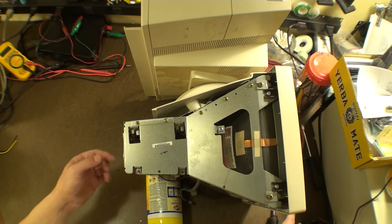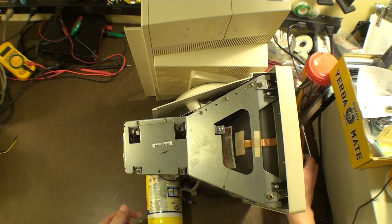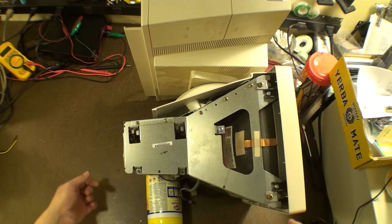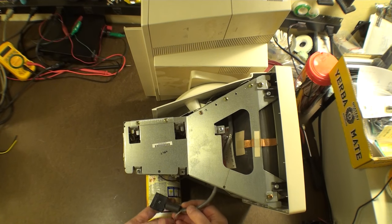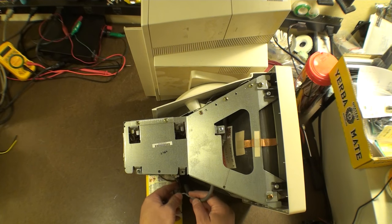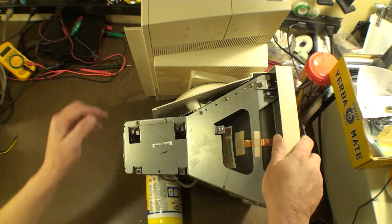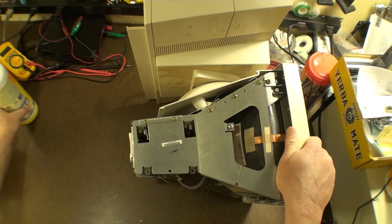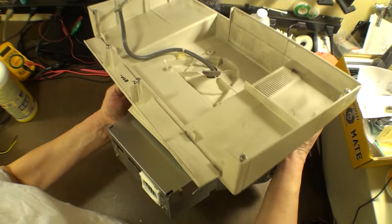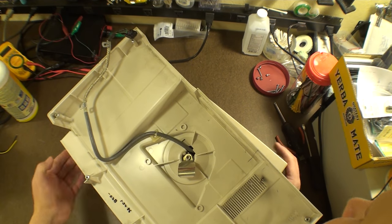Alrighty, so now that we've done that, let's see about ease of getting these four screws out while the monitor is in place. So I think with some adjustment, we should be able to do this. So I'm going to tuck this away in here very carefully, because I just don't want to pinch it. And so set this aside. Let's turn this upside down carefully. And the view is blocked. Let's see here.